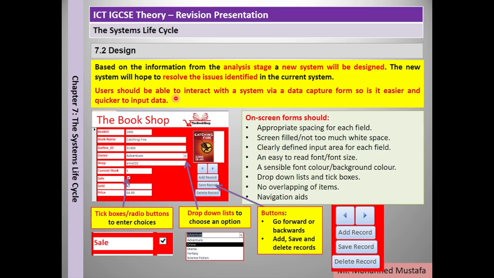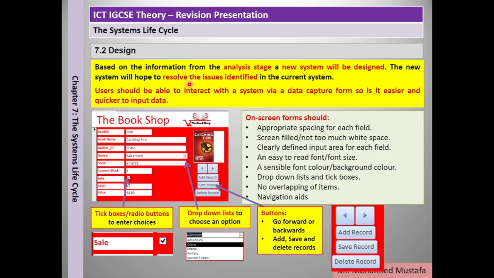How many tables do I need? For example, if you are creating a database for them, I need a table for the books. Yes, I need a table for the authors. I need a table for the membership of the bookshop, and I need to link them together to insert the data in front of them. So you need to put down this kind of information.